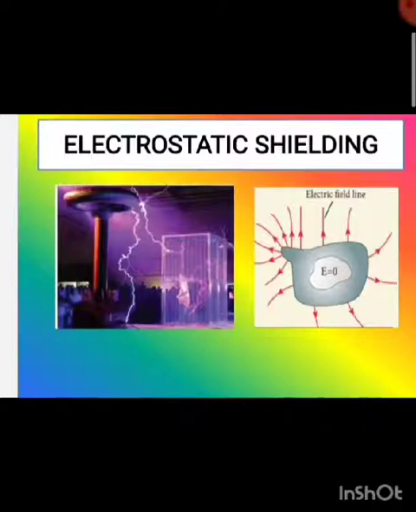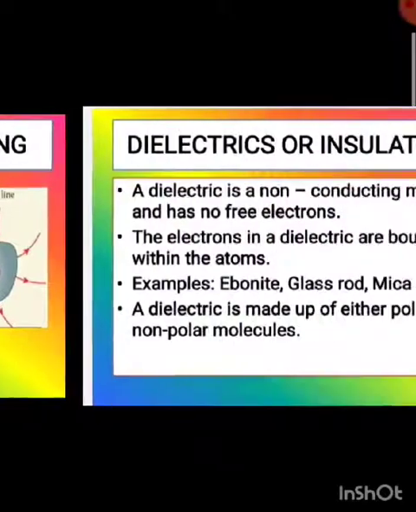This is a skill-based question: why is it safer to sit inside a car or bus than to stand under a tree? Because the metal body of the car provides electrostatic shielding, where inside the electric field is zero, and the electric discharge passes through the metal body of the car. What is called electrostatic shielding? It is the process of isolating a certain region of space from an external field. Therefore, the net electric field inside the conductor is zero.